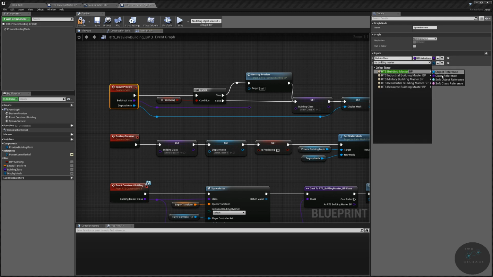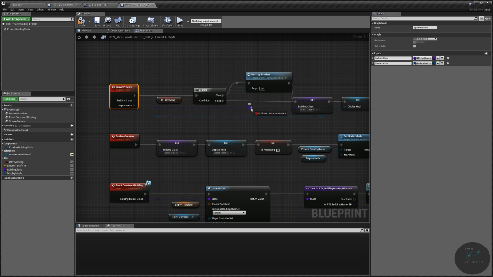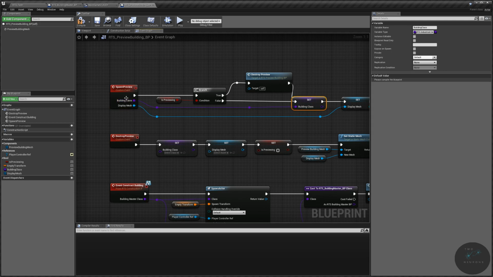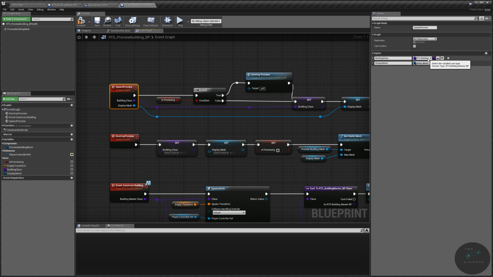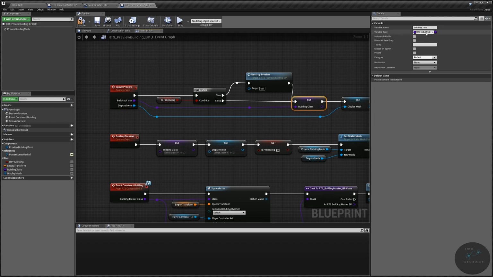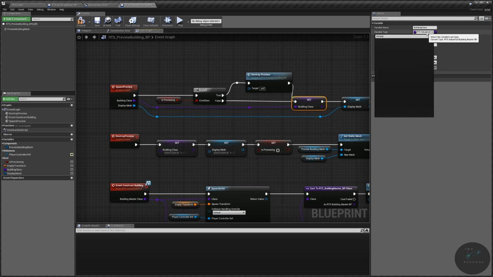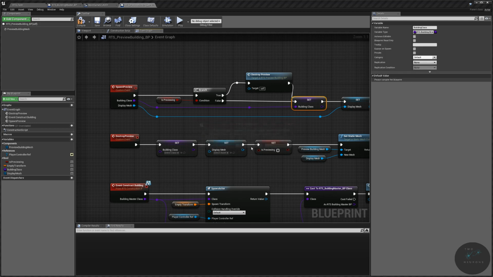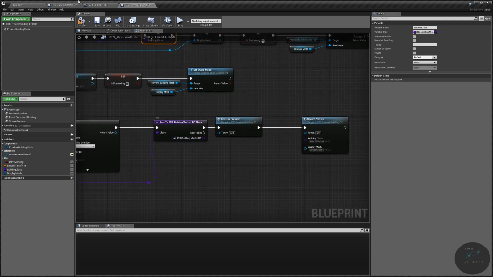Building master class. And you notice when we try to plug this in, it won't let me. Okay, I'm slightly worried it is letting me. All right, because it's a child, that's why it's letting me. This should be RTS building master class. Yes, change the variable for the love of God. Sorry. Now let's compile. Please plug in. Yes, there we go. Okay, sorry about that. Now it should work. I'm tempted to go back and delete the word master from so many of those files.